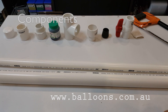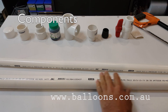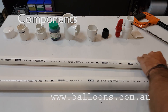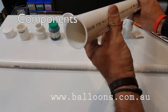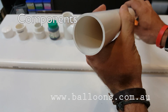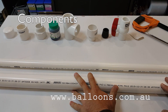We'll have a quick close look at the components before we start. The two different sizes I'm working with are 40mm, which is I think 1.5 inch, and 25mm. The 25mm pressured pipe is for the connection to the helium. The 40mm — the reason why we chose that size — is it fits quite nicely for a 16 inch or a 36 inch balloon to go over the opening and it holds on really tight and won't come off with pressure. The glues, the connections and everything, we'll explain as we build it.